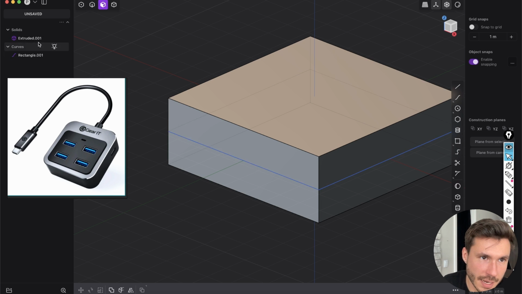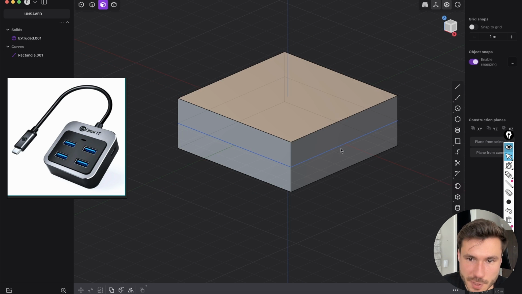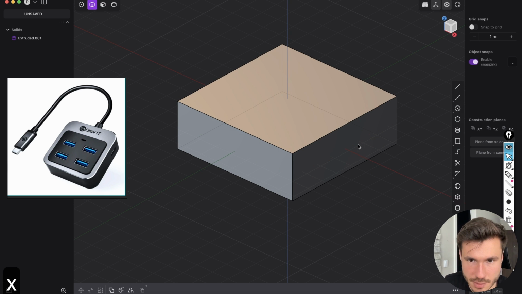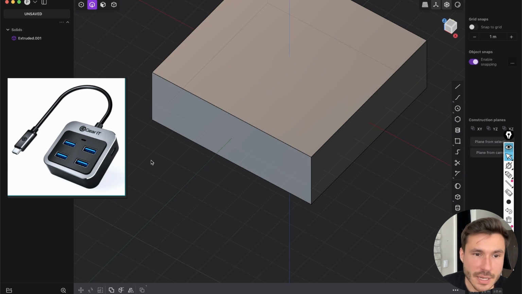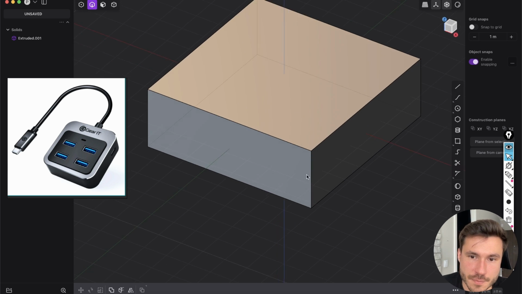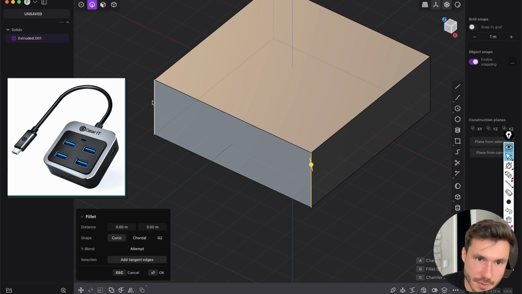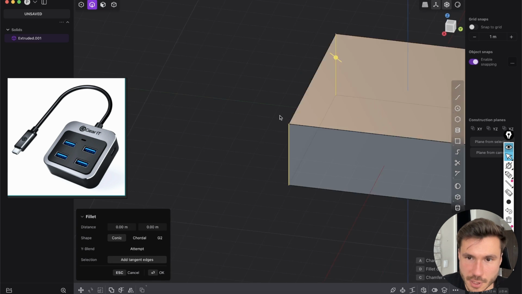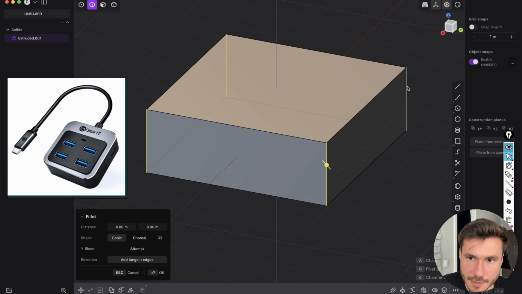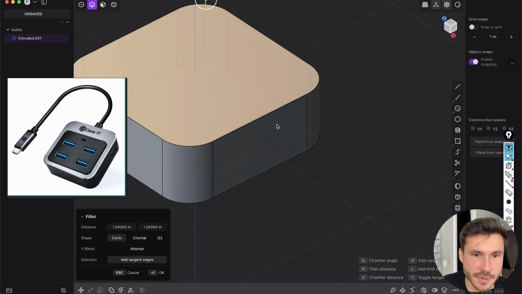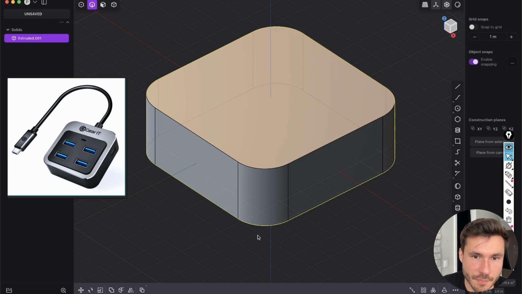And you see we are getting here our object. So we don't need this curve at the moment. So select it and press X to delete it. And now we want to give it here some rounding. So you can press here, and now you can select those edges with shift click all around. And we can give it here a nice juicy fillet. Press OK, and that's fine.